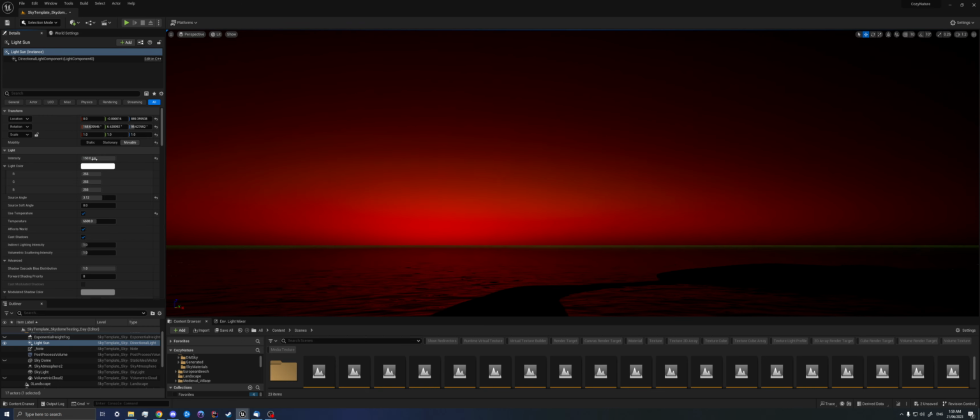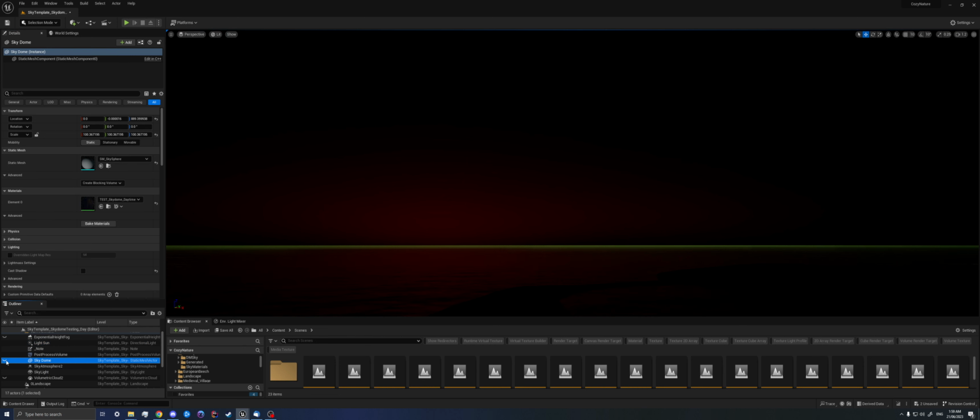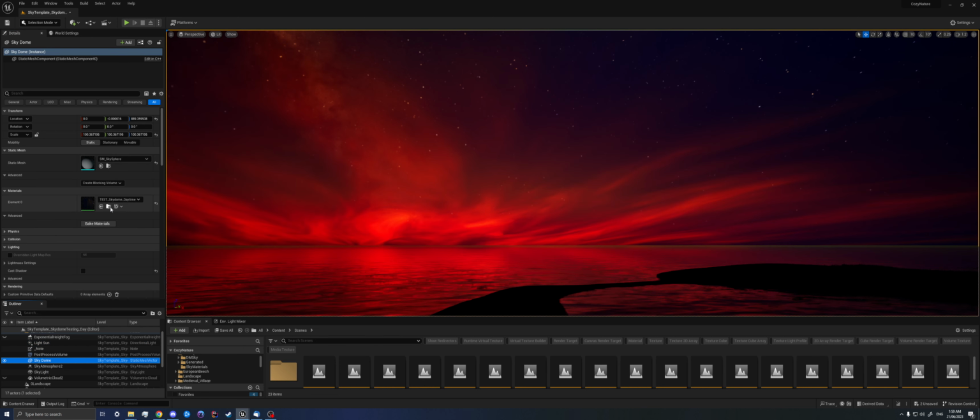You can boost the light color, but that's not a really great solution. So what I've done is, oh, that looks cool. That's not the Skydome we're going to be looking at right now, though, unfortunately.